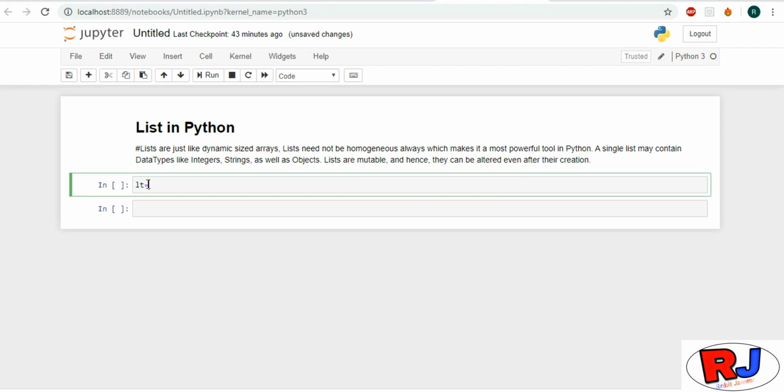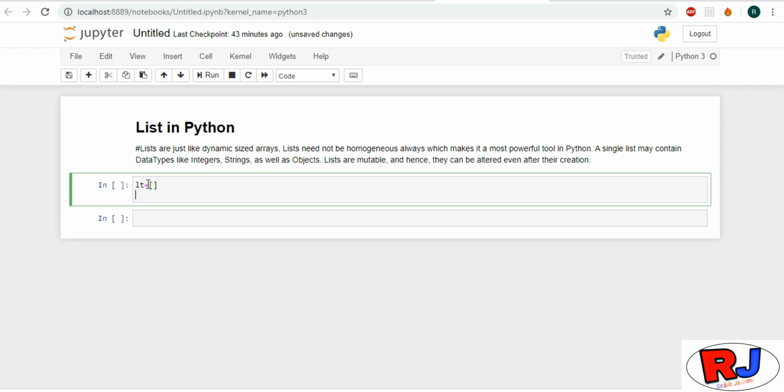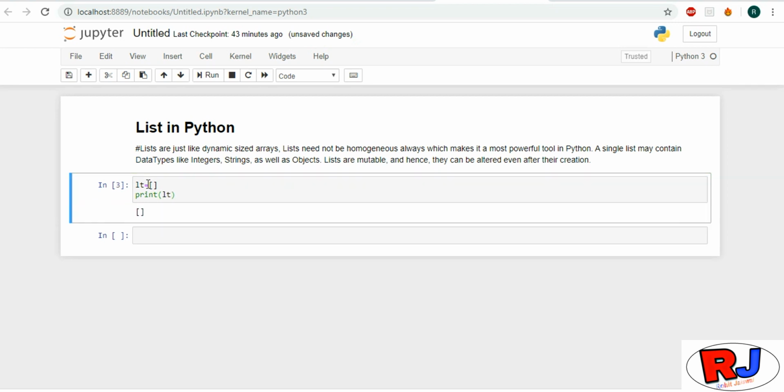Here we are going to initialize a list. After printing it is showing empty because it does not contain any value. Next we are going to initialize a list which contains some values.